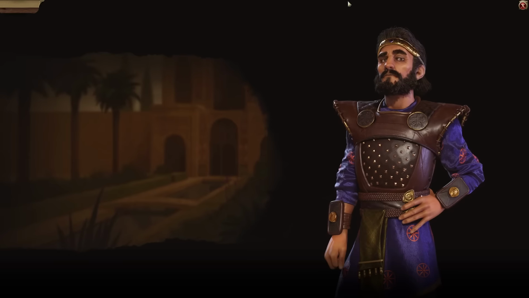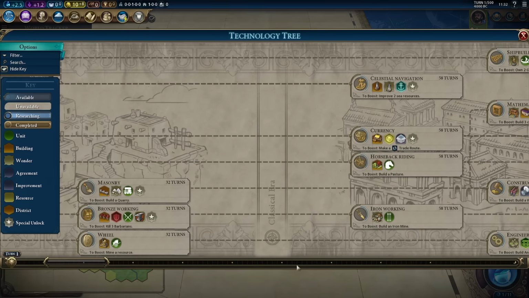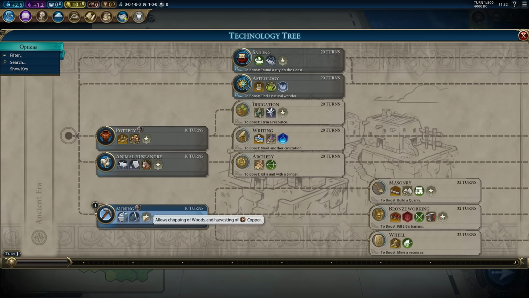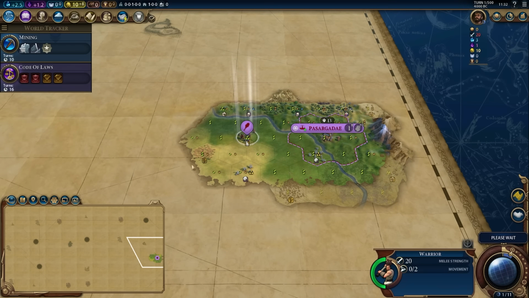And I think Persia is a civ that has a lot of front-loaded benefits, right? We have the Immortal, we have the Fall of Babylon. So I feel like the +2 movement after declaring a surprise war, being able to occupy garrisoned cities more easily, I think this really front loads Cyrus towards an early war civ, which in the end could net us a lot of land. So I'm going to go for early mining here and sort of push in the direction of going for bronze working. So I would like to crack out a city or two if we could.